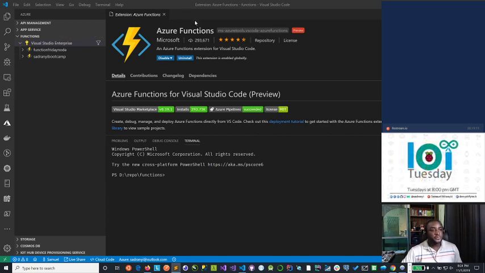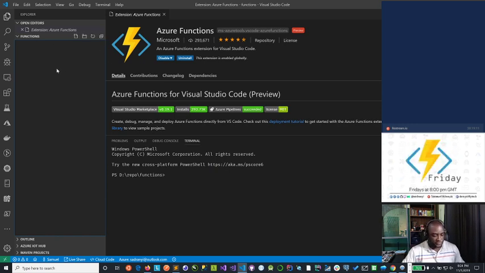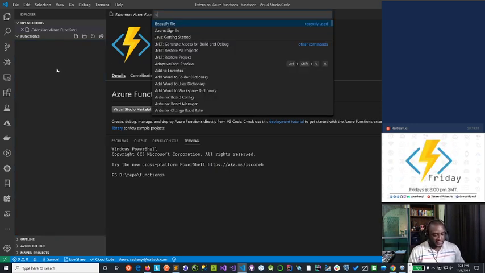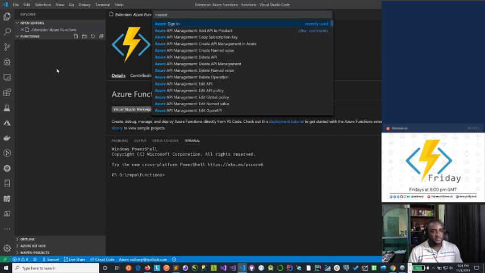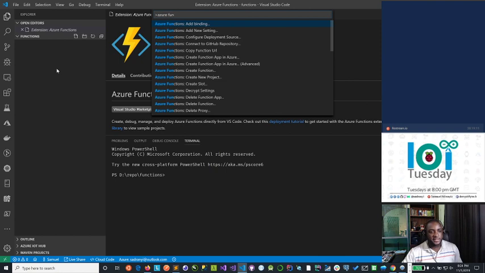All right. So from within Visual Studio Code, and within my functions folder, I can press Control Shift P and then type Azure Functions. And as you can see, I have the shortcut Azure Functions, create a new what?